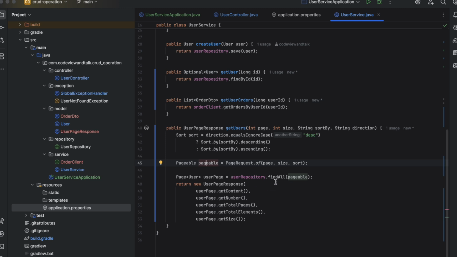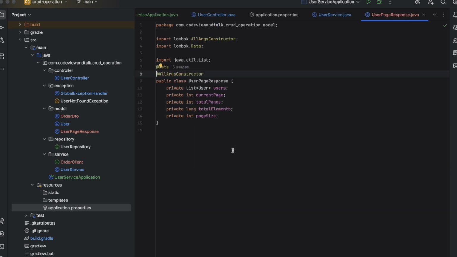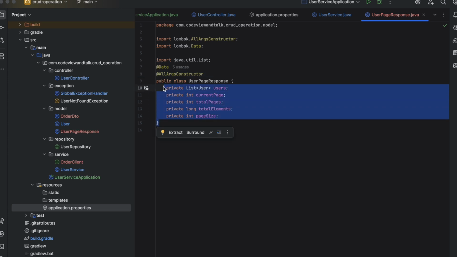So this findAll method returns the users data as a Page, but I want to send the data in a custom response. So I have a user response class where I have created a custom response for the client side, containing the list of users, current page, total number of pages, total elements, and page size. So this is going to be my response.